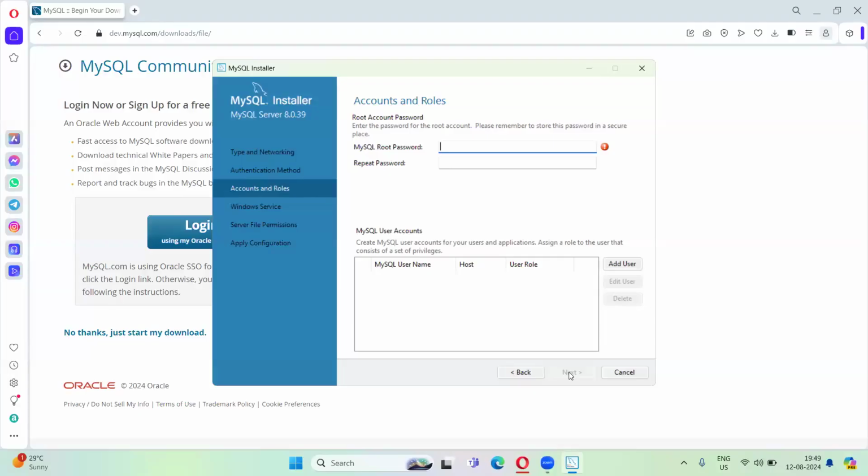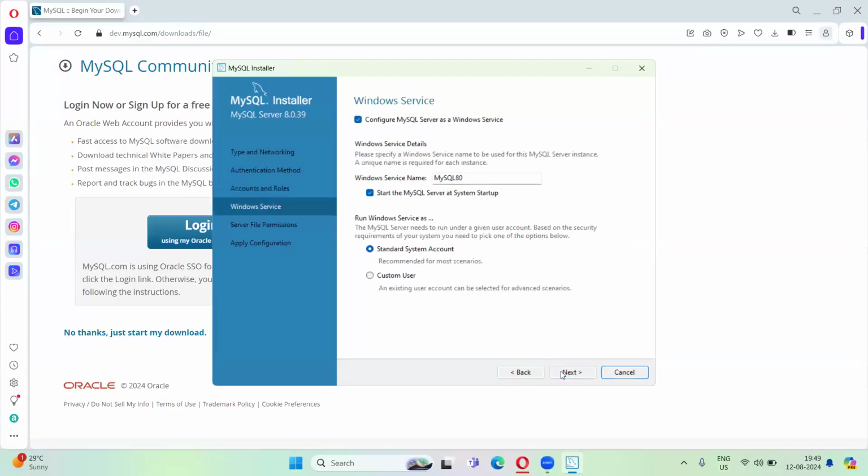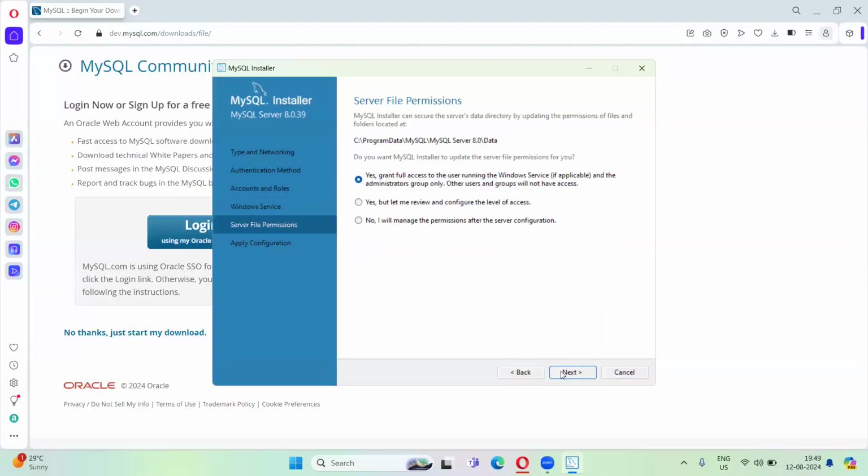Give any password, Sweta. Next. Guys, if you forget this password, I cannot do anything. Please remember. Click on next.